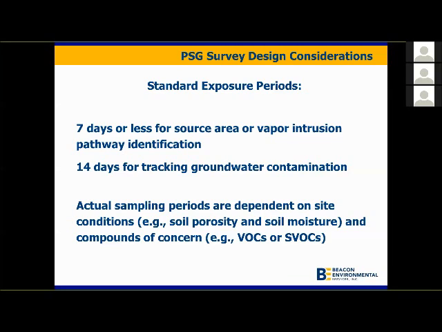The actual sampling period is going to be dependent on the site conditions, the soil porosity, how tight the soils are, as well as the soil moisture, which will reduce the diffusion rate of gases, and the compounds of concern, how heavy they are, what their molecular weight is. These are things you want to talk with your vendor about and get their experience on how long the sampler should be kept out.